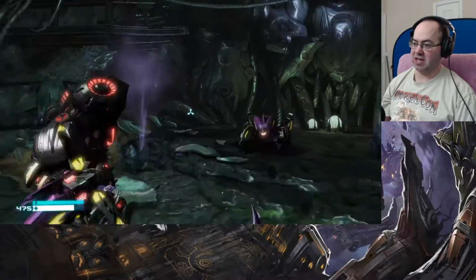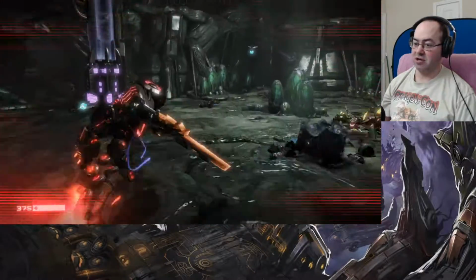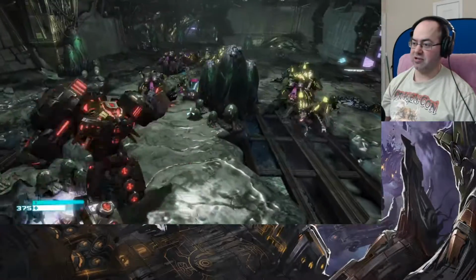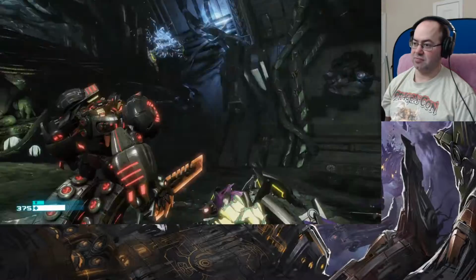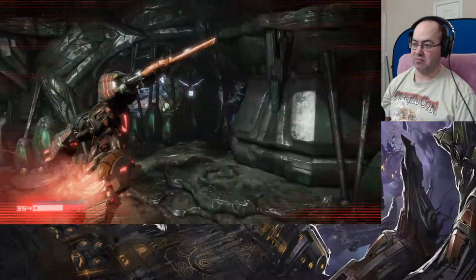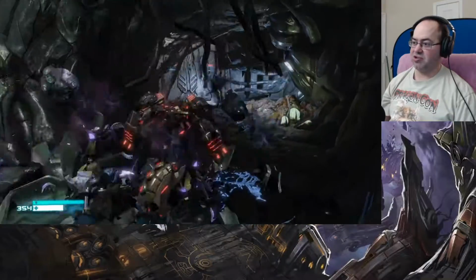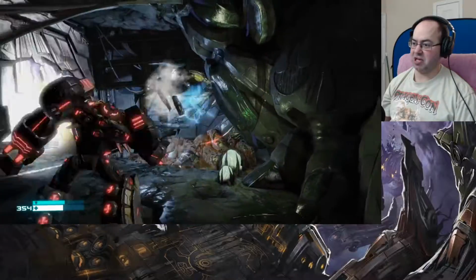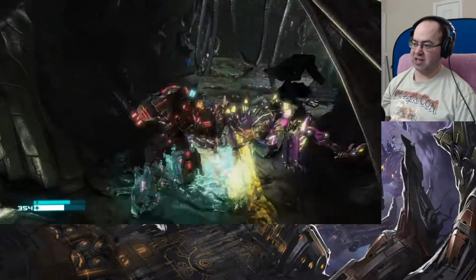Alright, what about you? Can I get you? Okay. There we go. Oh, hey, I don't want to get killed. There's another. What we're trying to do is open this door right here. And I think that should be it. Yep. We'll check that out in a second.